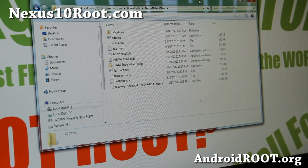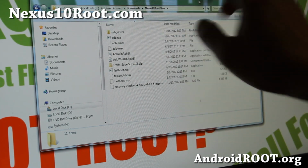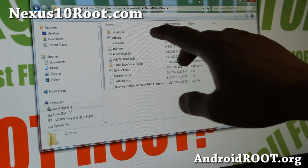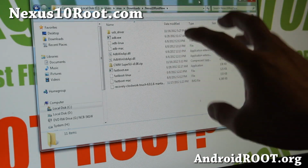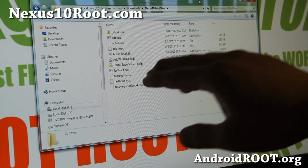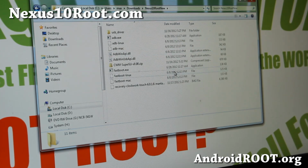Next, go ahead and download this file called Nexus10root new.zip. If you unzip that file, you'll get a bunch of files. Make sure you unzip everything. It should be under Downloads, Nexus 10 root new. This has all the files you need for the USB driver, rooting, and ClockworkMod recovery, all of which we're going to do. First, you'll need to make sure your driver is installed.